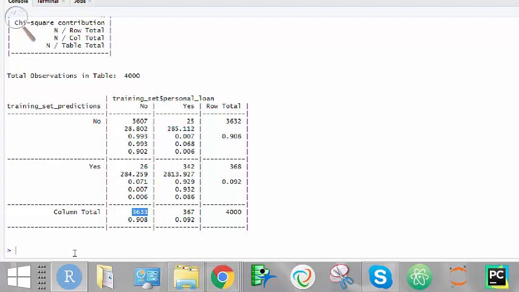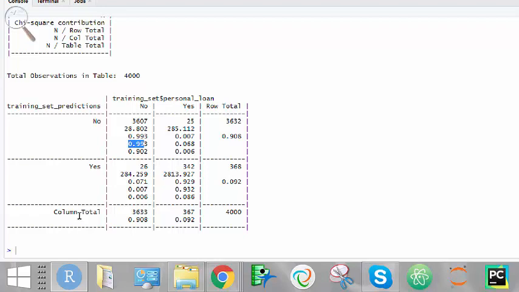3,633 people who said no in the sample, I correctly predicted 3607, right? And I messed up in 26 cases, right? So my specificity is actually this number, also second from the bottom, but now for my true negative responses, okay? Because it's also out of column total. So in total I had 3633 no responses, and my model picked up correctly 3607, okay? Which represents 99.3%, which is again pretty darn good, okay?